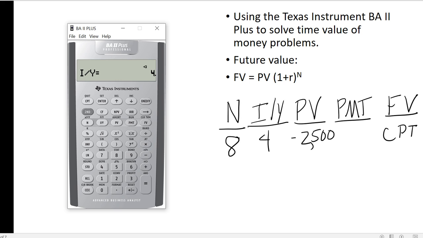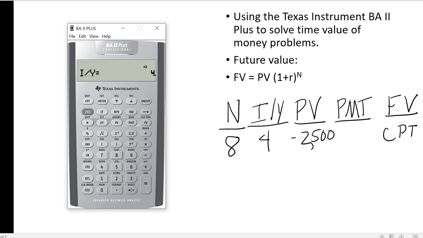Now with present value and future value, you're going to get a negative for one of them. I always tell my students to think about which one is coming out of your pocket. So even though this money may be going into the bank and it is still technically your money, you can't earn interest if it's in your pocket. You have to take it out of your pocket to earn the interest. So if we're going to invest it today to see what we're going to have in the future, that money, the present value, will be negative.